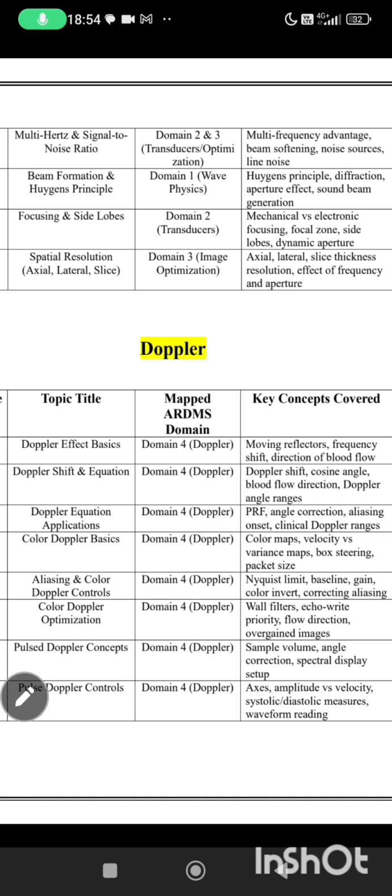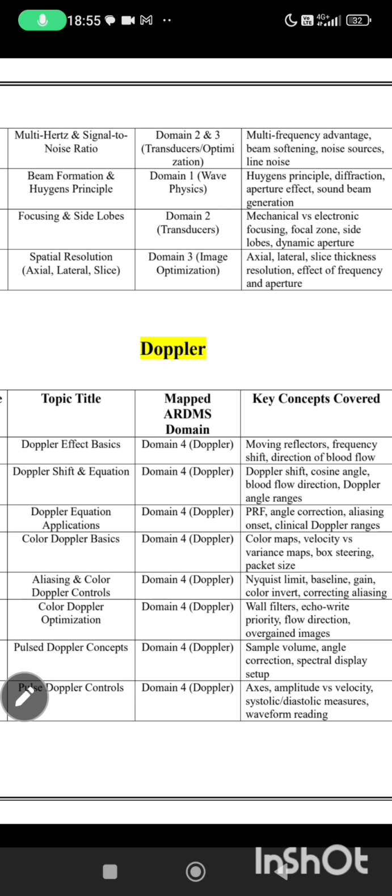So you should also be familiar with the spectral broadening image on the spectral Doppler, and also the image of normal positioning of the sample volume. Then angle correction. What is the spectral display? Like what is on the x-axis? Time. What is on the y-axis? There is velocity or the Doppler shift. What is displayed through the z-axis? Amplitude. Then in sweep speed, which axis gets affected? Time. So the x-axis.